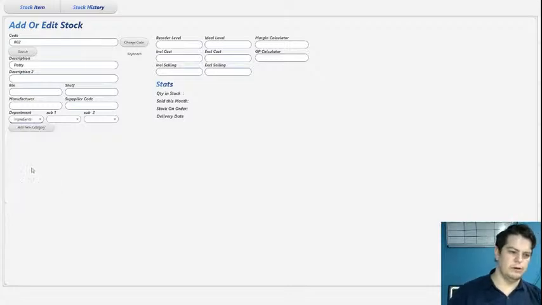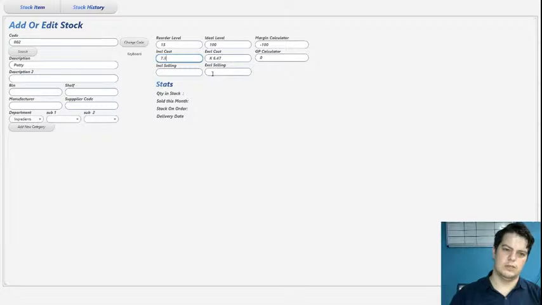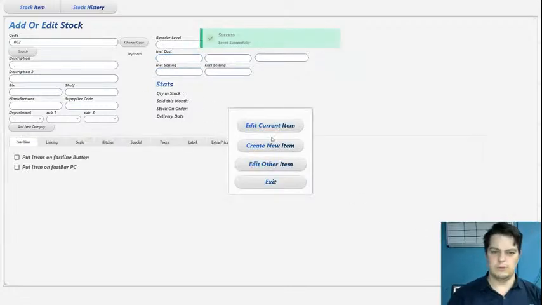So again, we put it in our ingredients, and also you can create sub departments for your ingredients, which we'll go through a bit later. And we can say our patties, the moment they go below 15, we want to order again. Our ideal level is we want 100 in stock. We pay, let's say, about 7 kwacha 50 ngwe for one, and again we don't have to worry about a sales price for that.